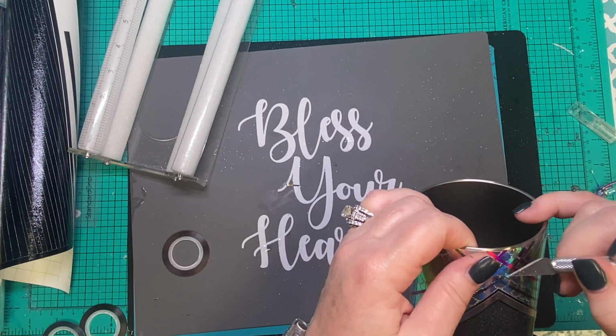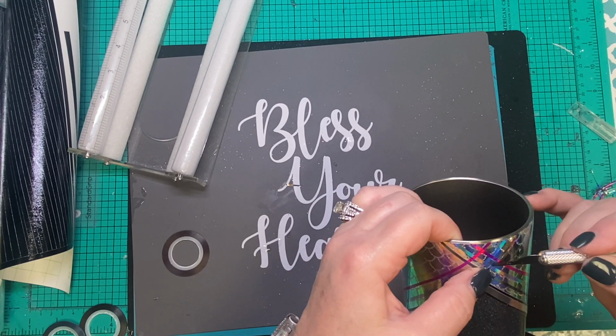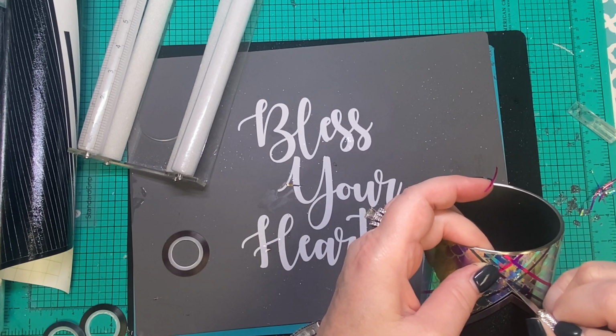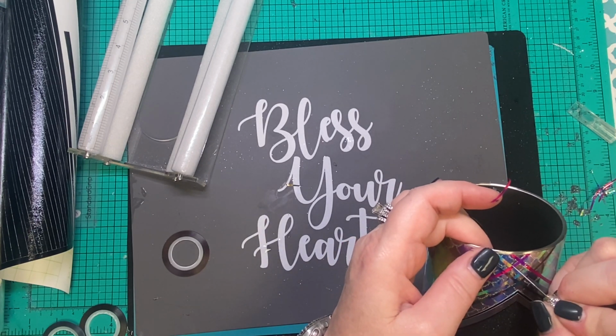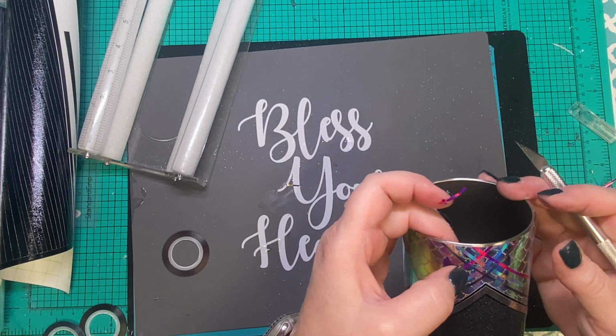So I have been seeing, as I'm sure y'all have, this basket weave pattern that's going around. So I'm going to try my hand at this. I'm just trying to figure out, you know, over, under, and I'm just going in with my super sharp craft knife and cutting out those little tiny pieces that I believe should be the under parts, and we're leaving the other part to look like the over.